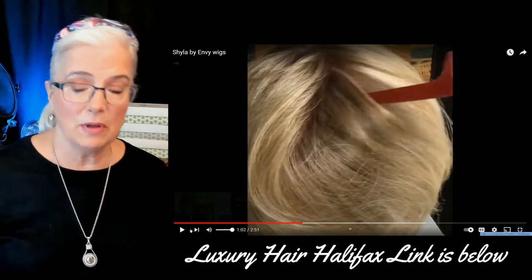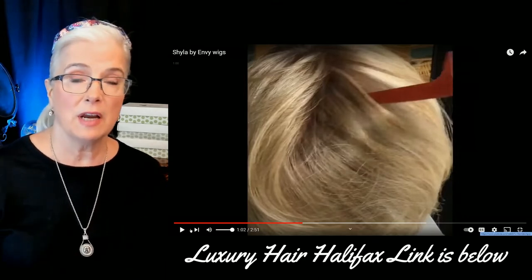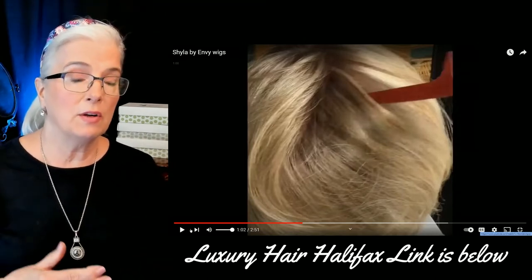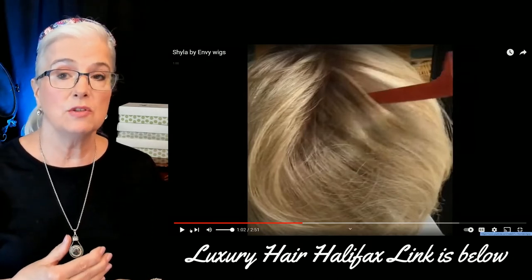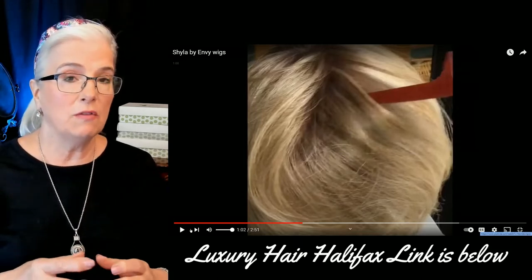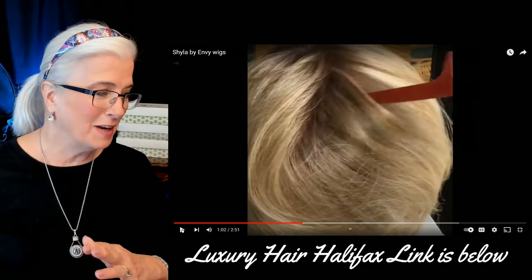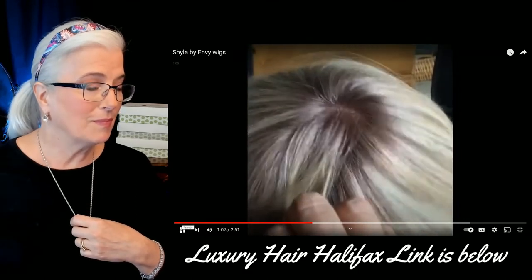Yeah, and remember, lighting is everything. How it looks inside is so different than how it looks outside. How it looks under artificial lights is so different than if I'm standing in front of a sunny window, or even a monitor can skew the color that you are seeing and even the color that I'm seeing. So that's why it's wonderful. Once you get to know a company's colors, then you can feel pretty confident that at least the color is going to be what you want when it arrives to your doorstep. Style, that's another whole thing. Let's move on. At the base of it, this cap construction is fabulous.